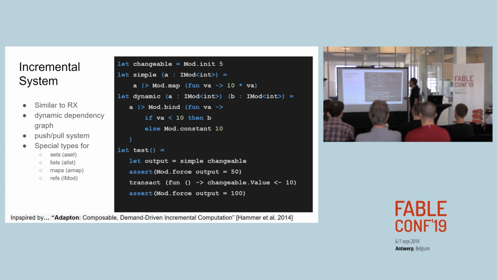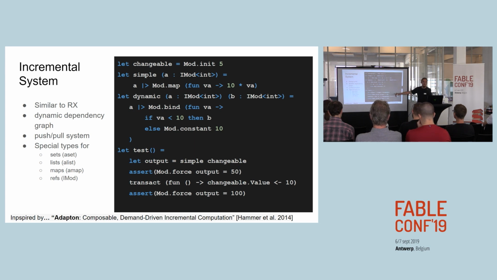This says whenever A changes, I need to evaluate this here, and as you see, B also is a changeable cell, which means I can switch between depending on B and not depending on B, and I never have the problem that RX basically has. RX doesn't have a latest value for B, because B is an event stream and B is not a value. And in our system, you can get the latest value for B. B kind of promises that you will always get the value from it. And yeah, this is also one of the concepts.